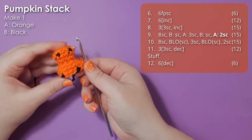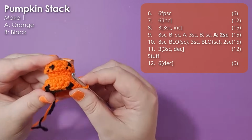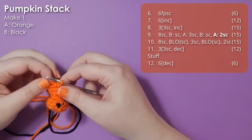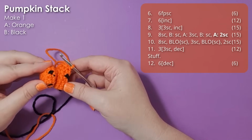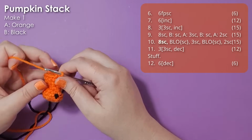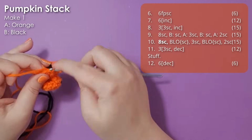So there we are at the end of row 9. Your faces might not exactly line up, as you can see there. My faces don't exactly line up. I think it adds to kind of like a slight higgledy-piggledy to the pumpkin stack. Anyway, row 10, we start with 8 single crochet in our orange.